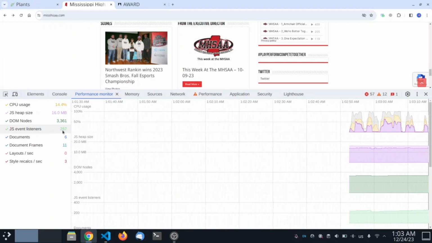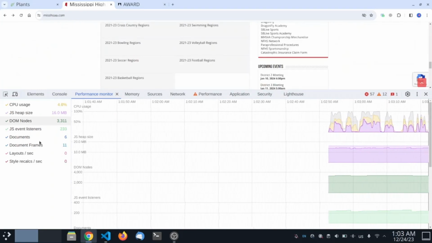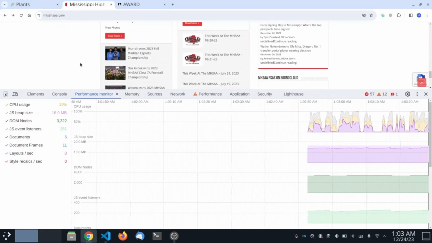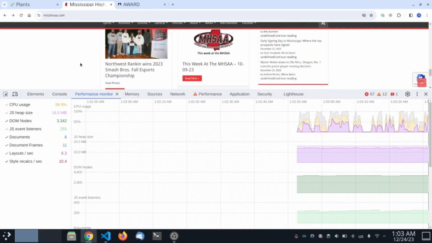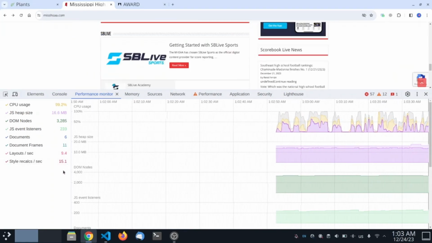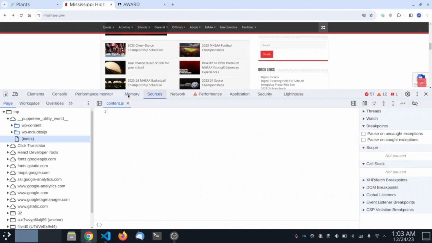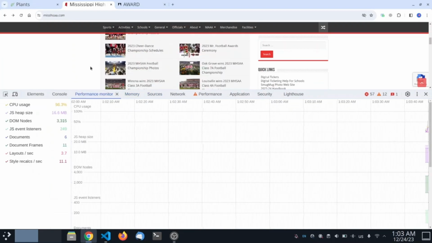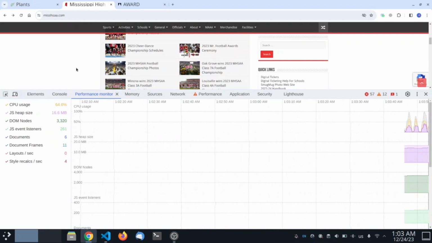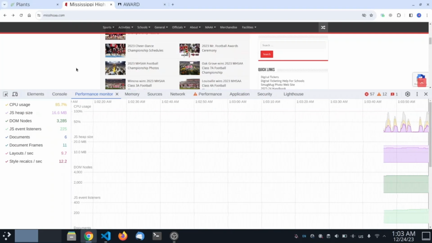240, 260 JS event listeners, and when we scroll, they have a lot of style recalculations and layout changes. We can find that these numbers are changing. And I should say that yes, we can measure approximately how much memory JS takes by performance monitor.